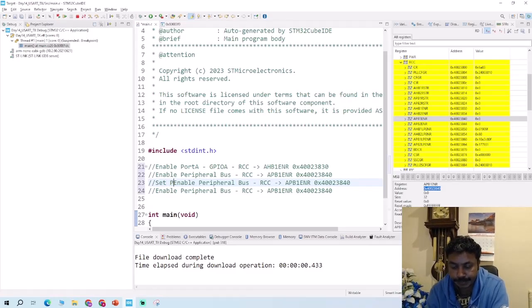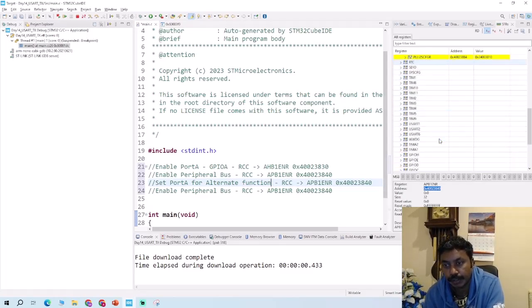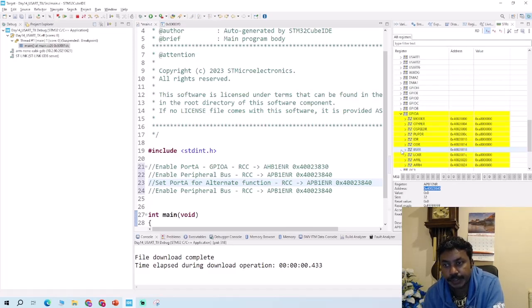So set port A for alternate function. And where will this live? Where will these registers be? You have to go to GPIO registers. So we are using the GPIO-A register. We are going to use the port mode register. The port mode register is the one where you're saying what type of mode you're going to use. So this is where you need to set that as a transmit mode.